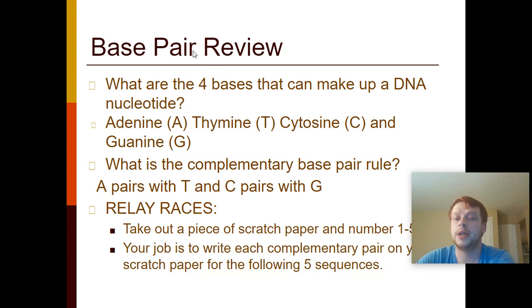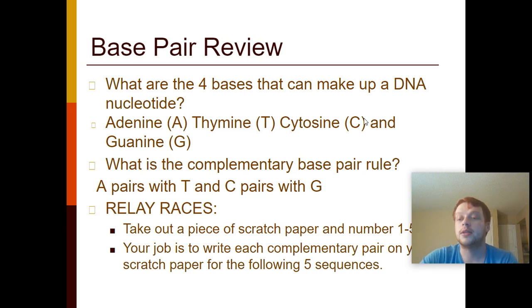When we're talking about base pairs, there are 4 bases that make up a DNA nucleotide. You have adenine, which we represent with an A, thymine, which we represent with a T, cytosine with a C, and guanine with a G. You won't be asked to remember how to spell these on a test, so don't stress about that, but make sure you recognize the different letters.